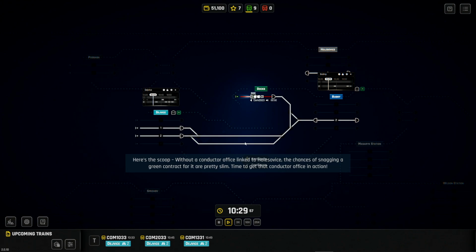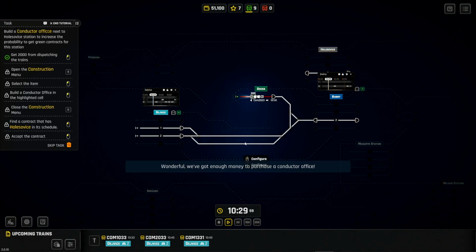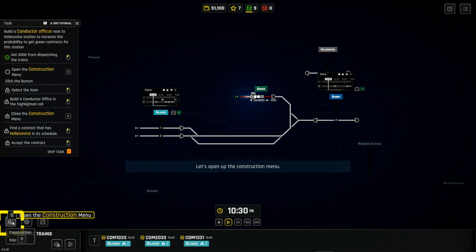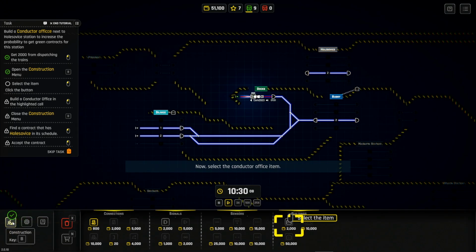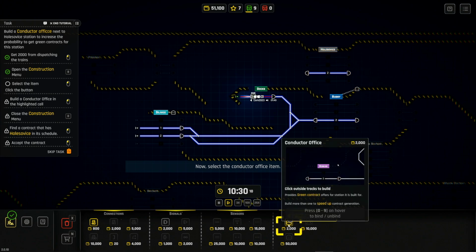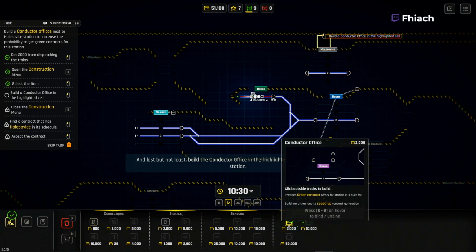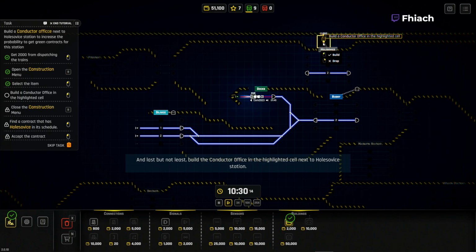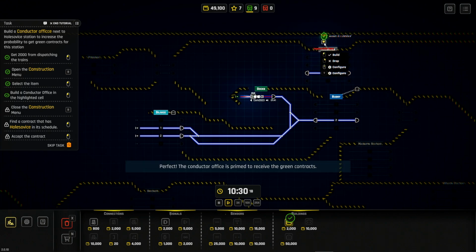Time to get that conductor office in action. Wonderful! We've got enough money to purchase a conductor office. Let's open up the construction menu. Great! Now select the conductor office item. And last but not least, build the conductor office in the highlighted cell next to Holishevitsa station.